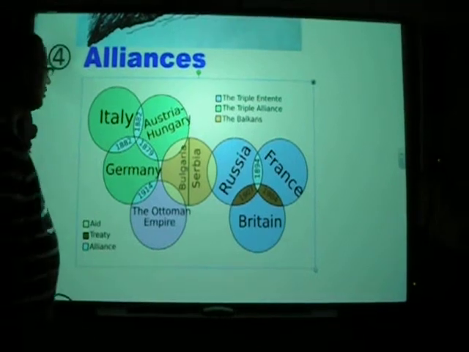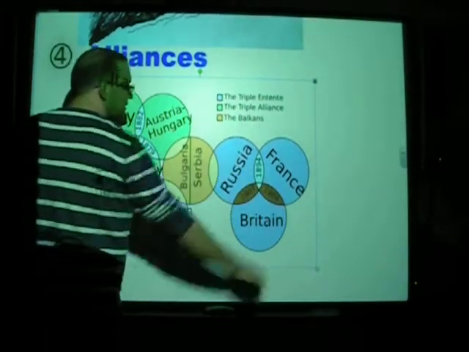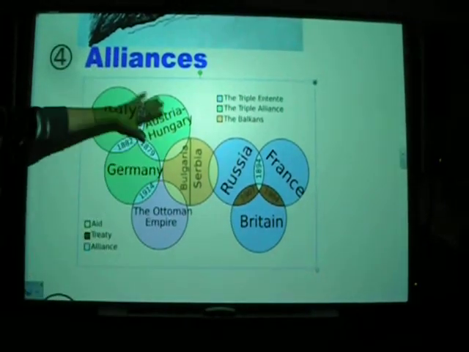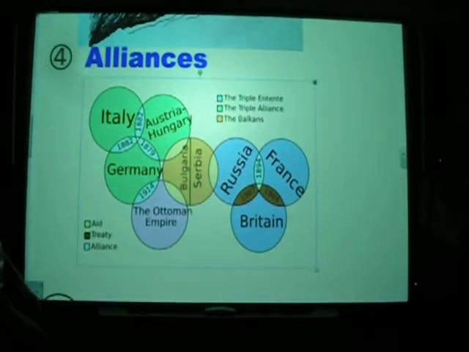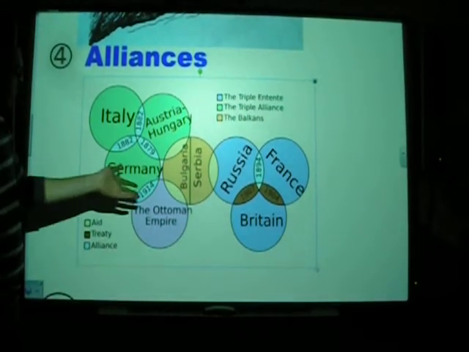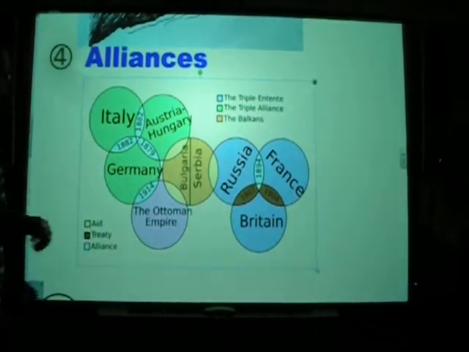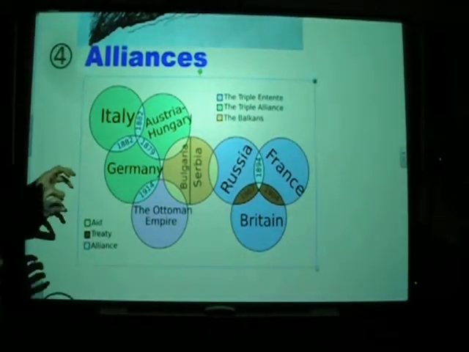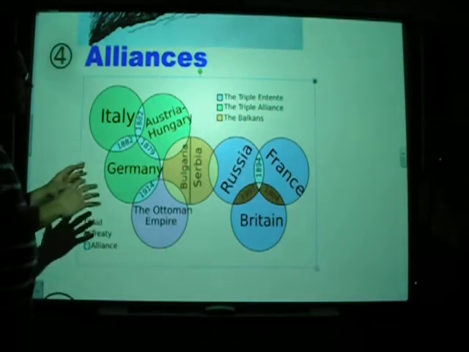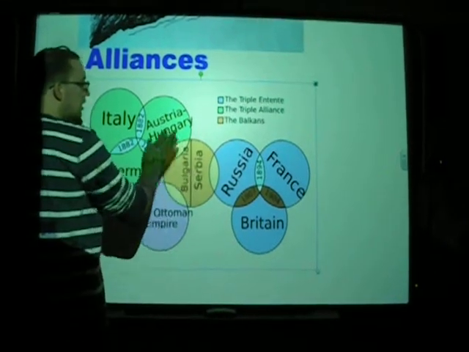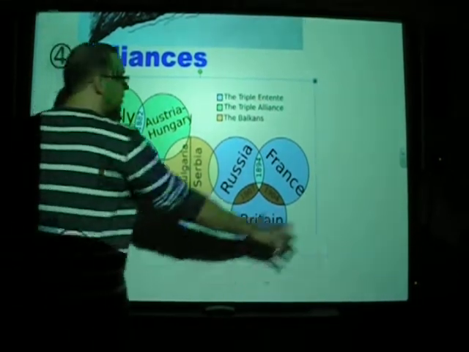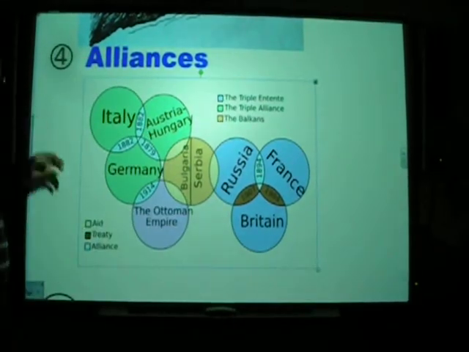So you can see here that these were just some of the alliances or friendships that were present before World War I. Some countries stuck with their alliances, some shifted around, but this is the basic setup. This is going to be the reason it goes from a small conflict between maybe Serbia and Austria-Hungary into this full-scale world war.